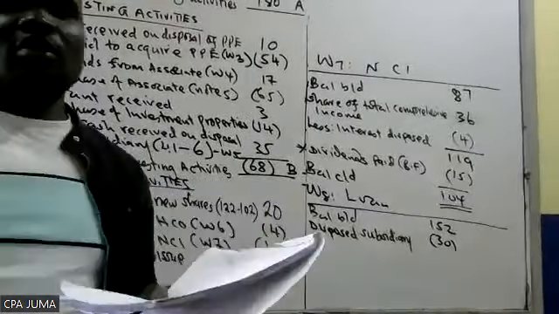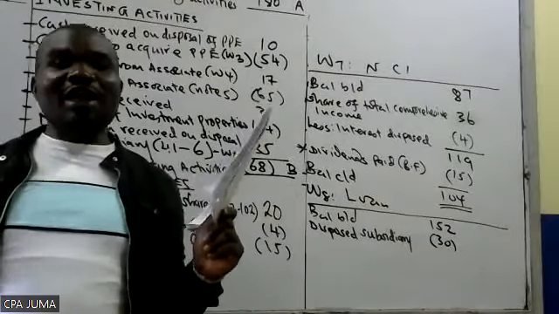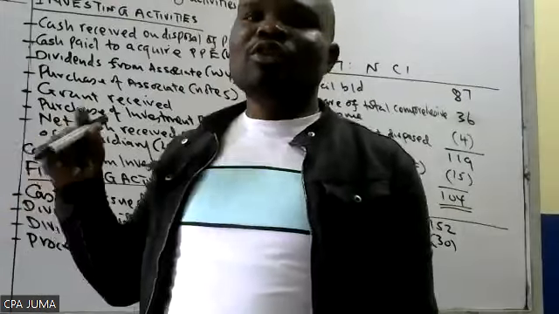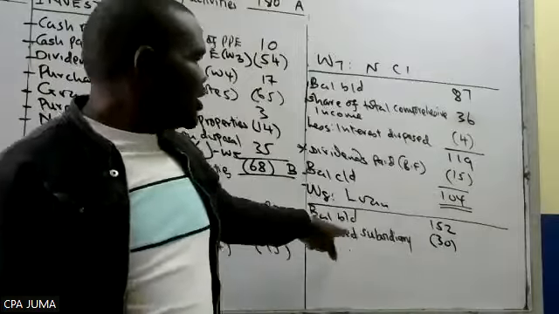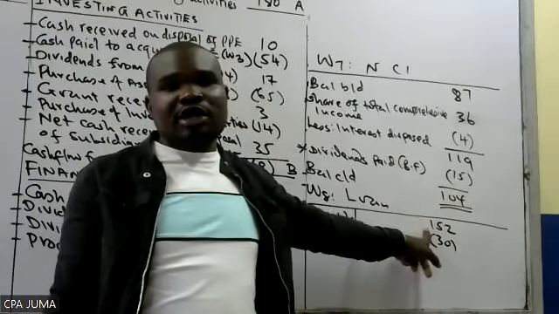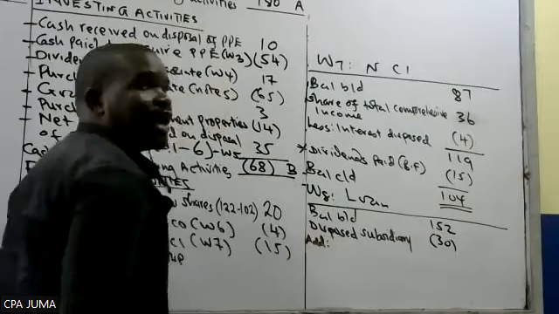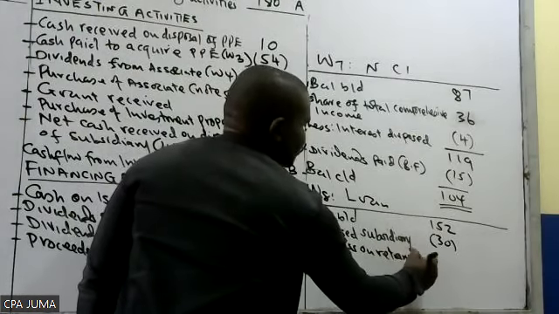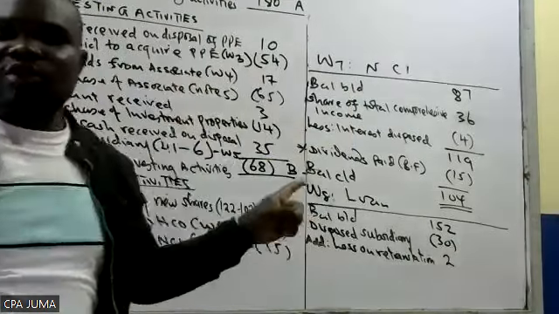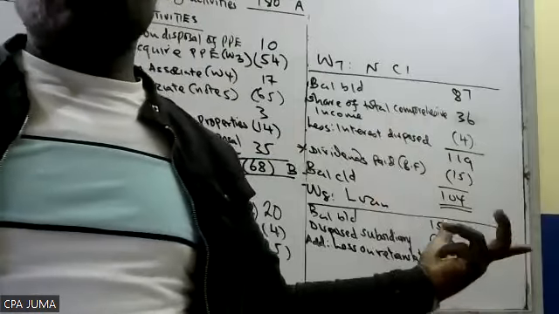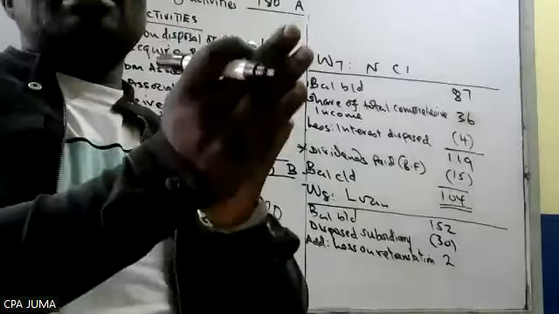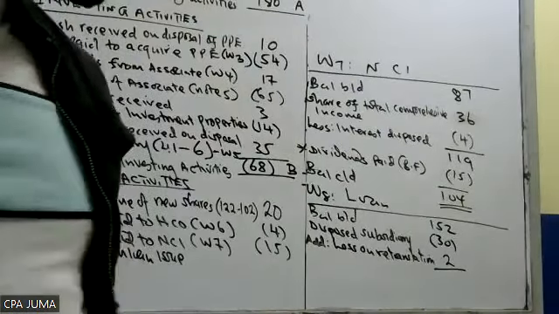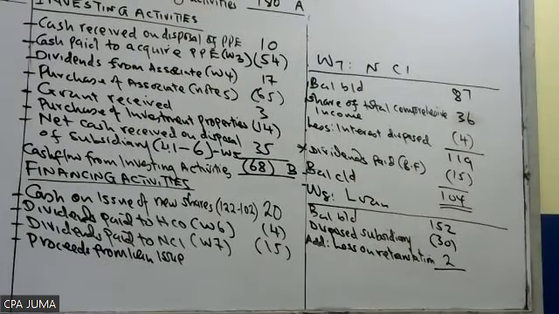Are you sure? You know, loan, we add. Actually, we add. It is reverse thinking. Loan is a liability. When you lose, it's still a liability on your side. So you add it to the 152. Loss on retranslation: we lost 2, so you add it. A loss on translation is also a liability on your side, so you combine the liabilities together. That makes sense. You can't subtract, you add. So that is 154 minus 30.